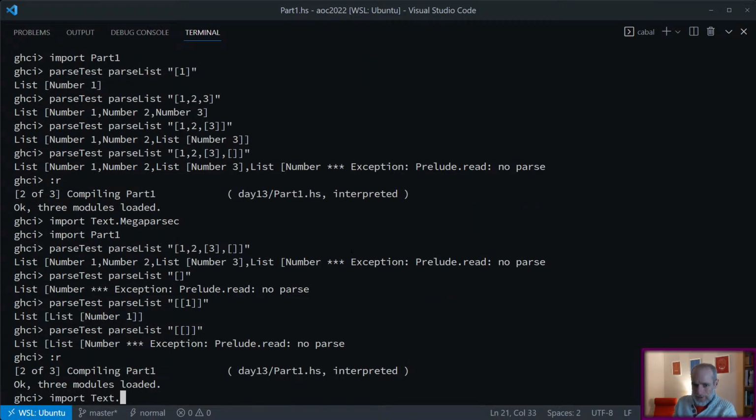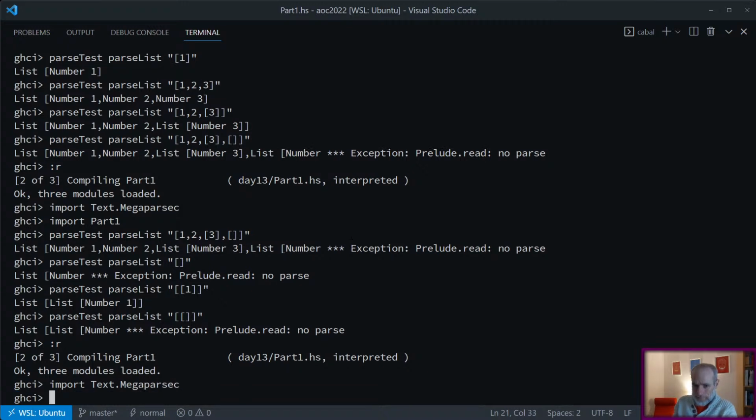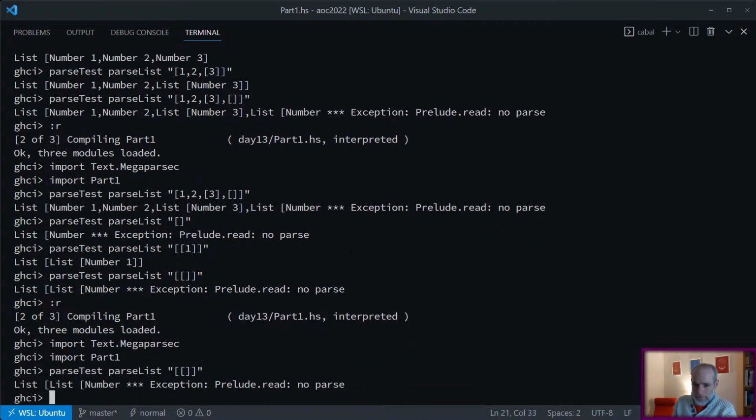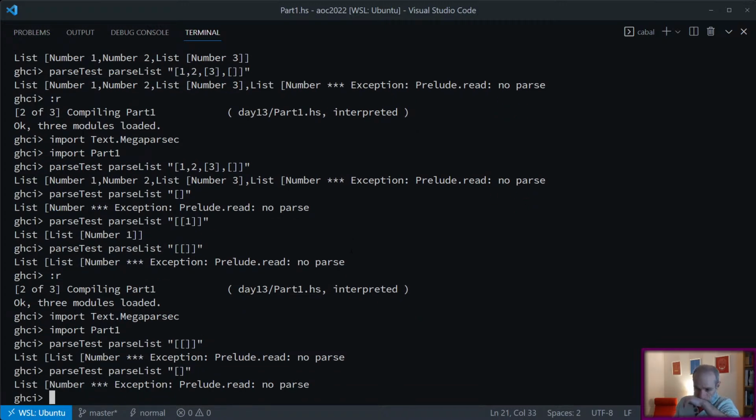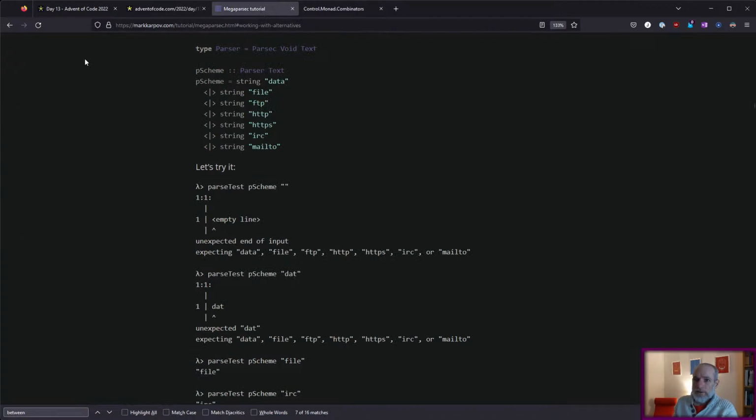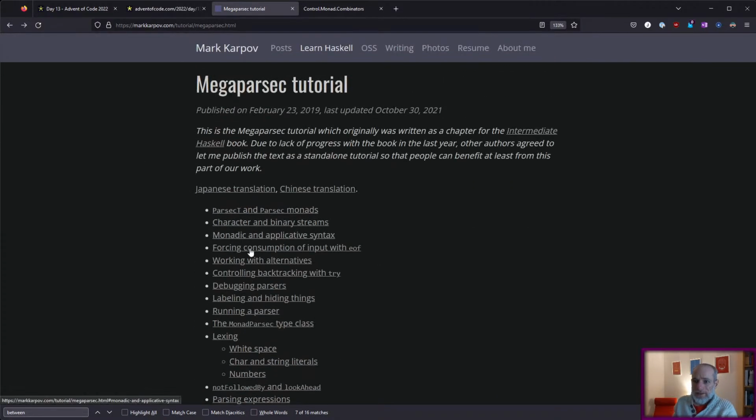Import Text.Megaparsec, import Part1. Still trying to parse as a number. Okay, we got something about trying things?